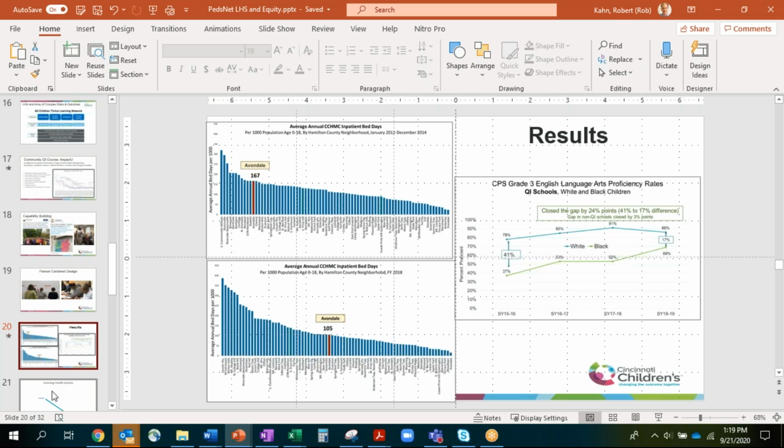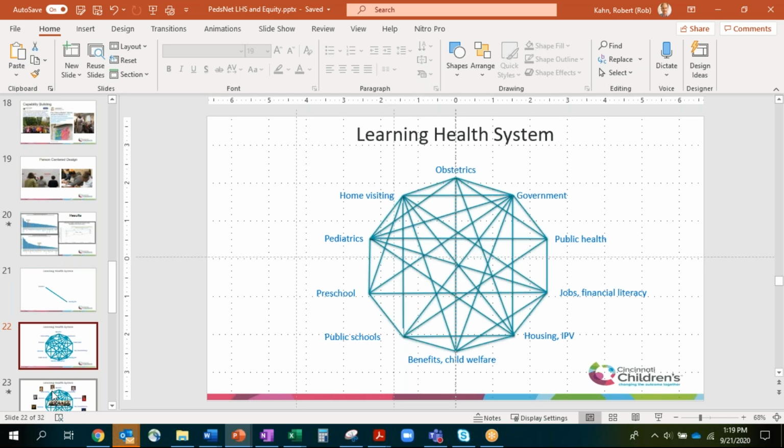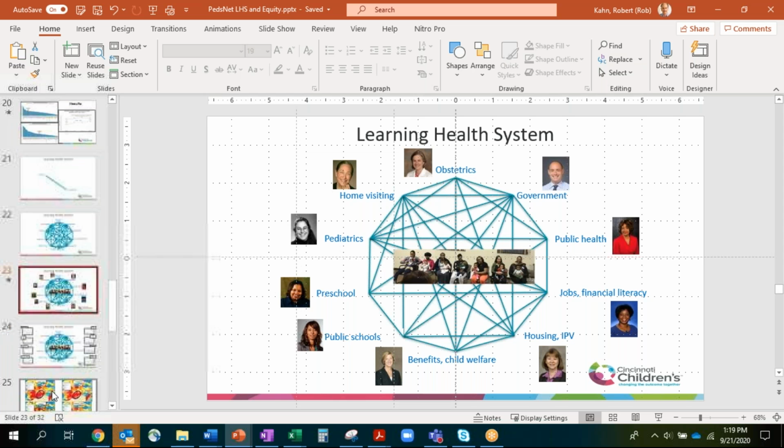So I'm just going to finish with a little bit of how I was doing things. We started with this learning system between pediatrics and our legal aid partners, thinking about housing and domestic violence and hunger, and then thinking, what would a fully networked city look like? What is required for kids to thrive? OB, home visiting, pediatrics, preschool, that whole circle are all key elements in the system. And keeping it personal, right? So kids at the center. Those are 7 of our babies and moms from Avondale.